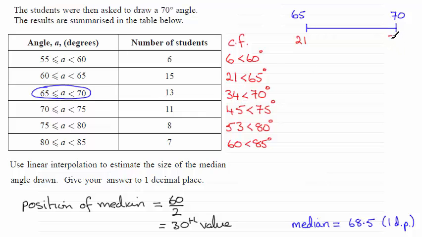So we're looking for the 30th value, which is the median. And I'm going to call that Q2. And it's going to be to the right of centre, closer to the 34 than it is to the 21. So I'll put it over there, and we'll call that Q2 for the median.